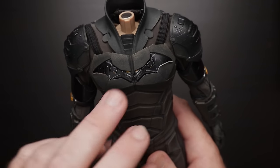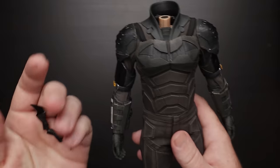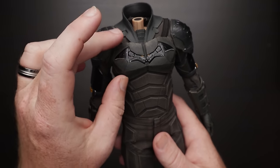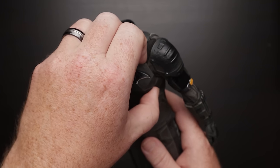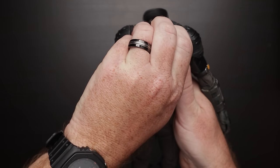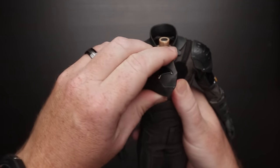So we do have our bat signal right here, which you can pop out via magnet if you want to. It is die-cast, so it pops right out if you want to do that. This whole chest plate comes off, which we'll have to do to install the cape. It is done via Velcro, as you can see, or hear. Maybe you can hear it, maybe not see it, but it is done via Velcro.